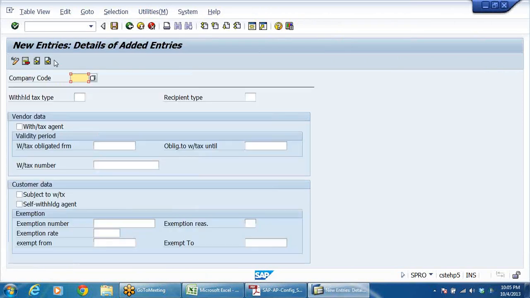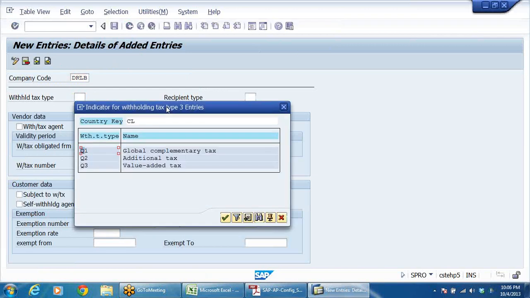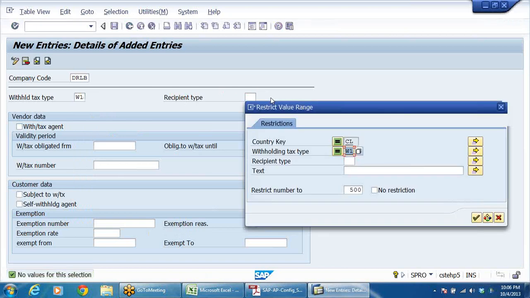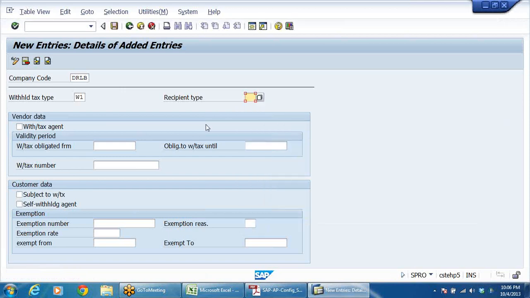Go to new entries, company code, DRLB. Type of tax, W1. Recipient type. Why is it? Let me check.